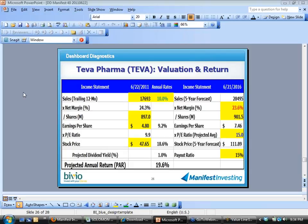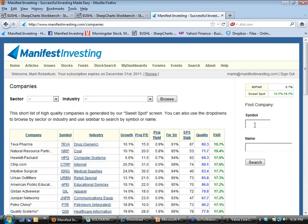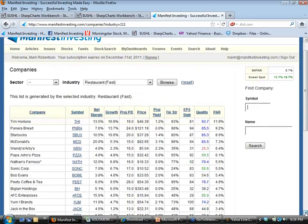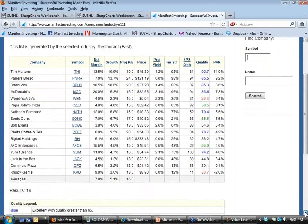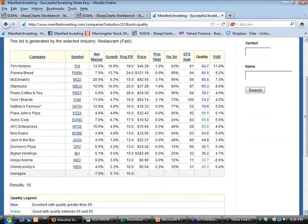So I was just reading one of the magazines, and they were talking about restaurants, and particularly McDonald's, and its growth potential. The reason I thought about it is because I went in there and happened to order their oatmeal, and I was very, very impressed with the quality of the oatmeal. But I also own Wendy's and Tim Hortons. And I see Tim Hortons right up there at the top, and that's been a very good stock for me. And Wendy's went from $3.80 up to over $5 now, so that's been doing very, very well. And it's very cyclical. I mean, they were really in the toilet, and then all of a sudden now they seem to be coming out of it.